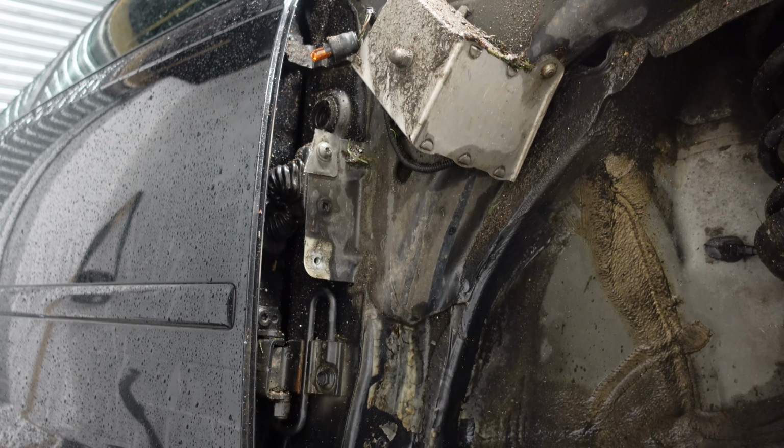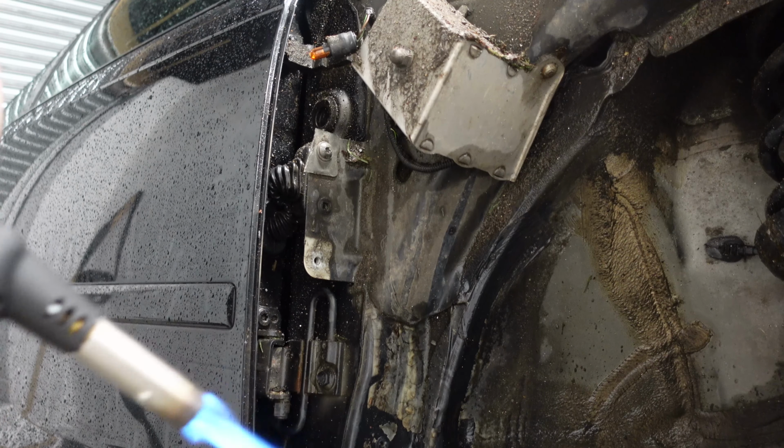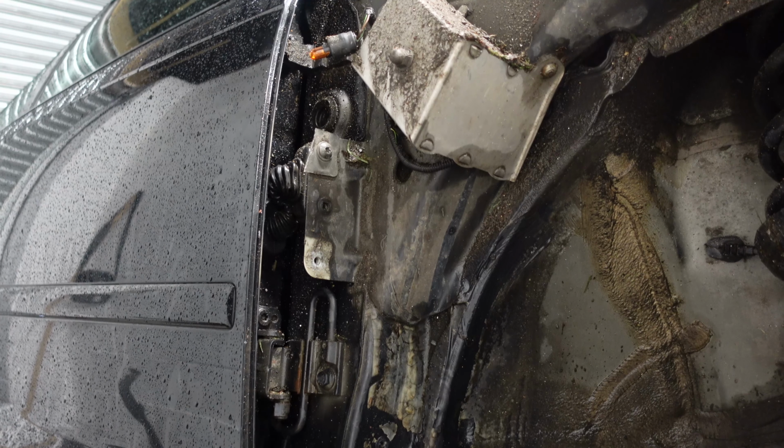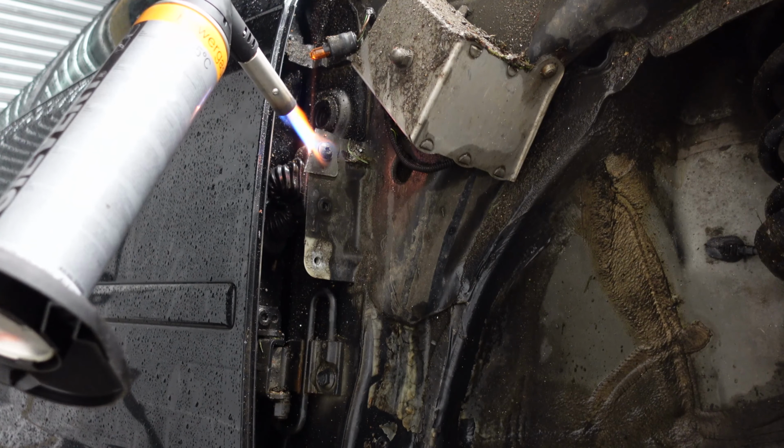Okay, so we're going to do the only logical thing that you can do when you can't do something, and that's basically put fire to it. So here we are. We're going to heat it up. Hopefully it breaks this, whatever's wrong with it. But yeah, it goes.